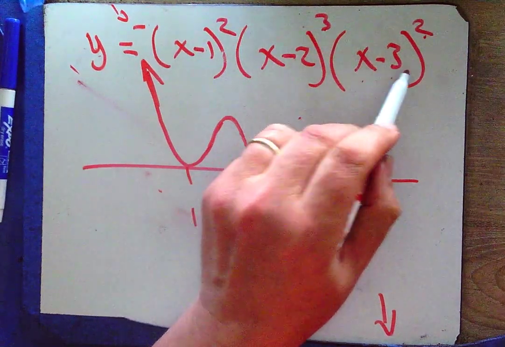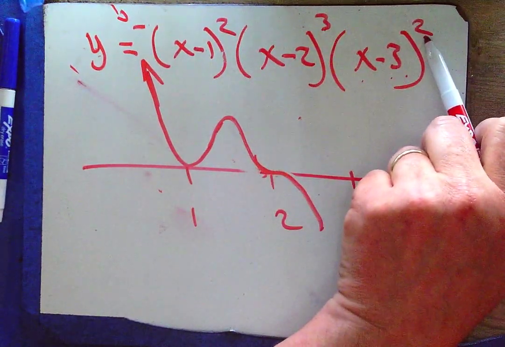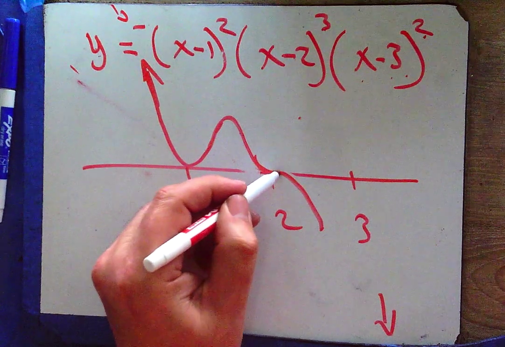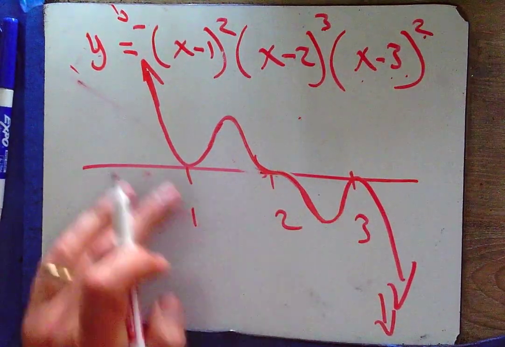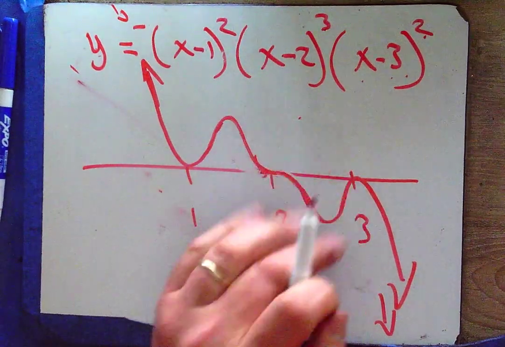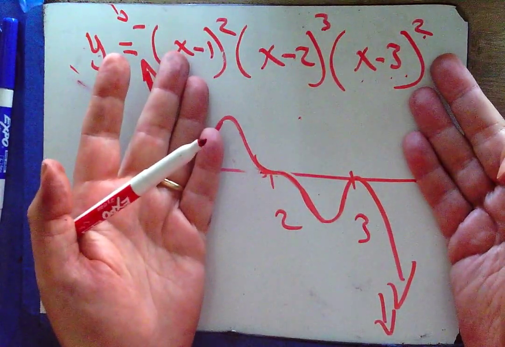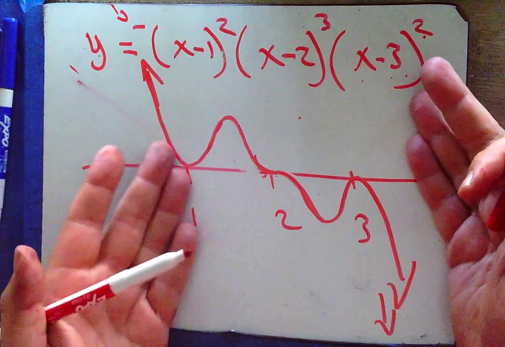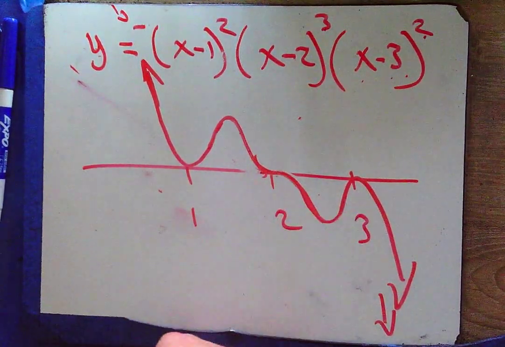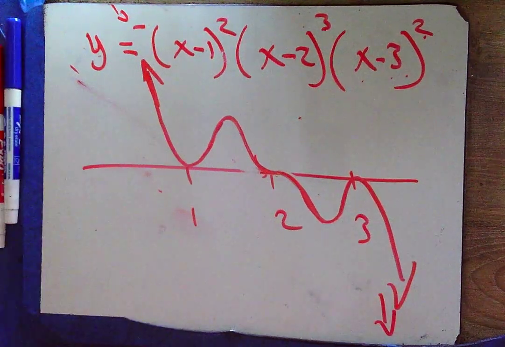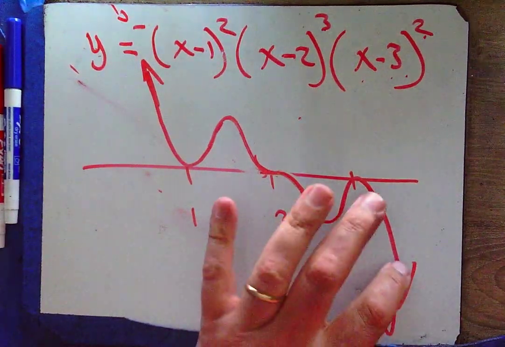and then what are we going to do when we get to x equals 3? I see an even multiplicity, and that means a bounce. I'm going to bounce off the x-axis. Here I bounced up, here I bounced down. When I look at these, all I know is I'm going to bounce. Don't know whether it's up or down until I get to that place in the graph. And that place in the graph tells me whether I'm going to bounce up or bounce down.